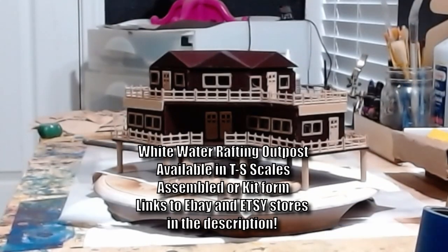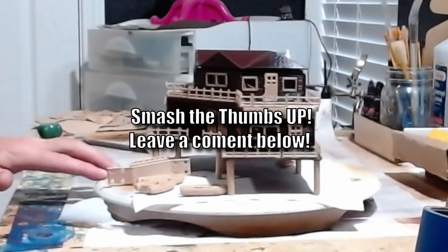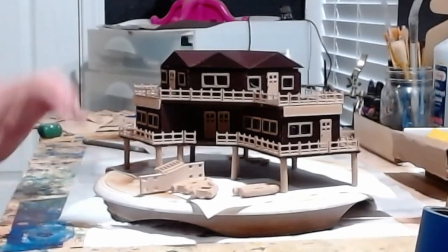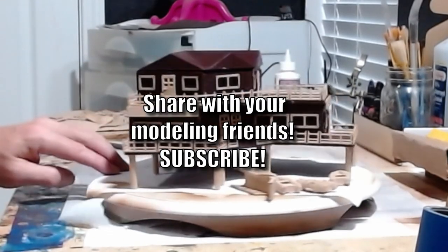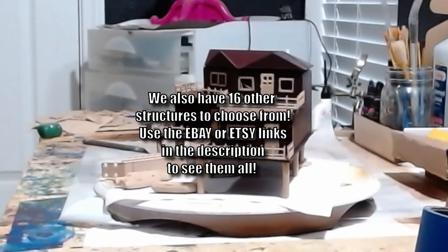Alright everybody, that's how we assemble the whitewater rafting outpost in the HO scale. Just gotta put the stairs under here, box it up, and send it out. There is the whitewater rafting outpost from Iron Horse Hobbies.